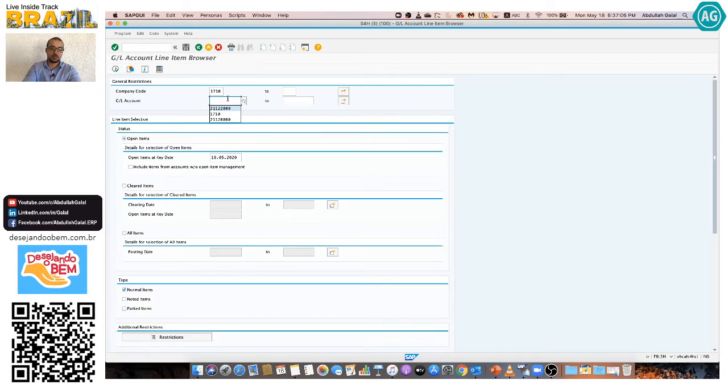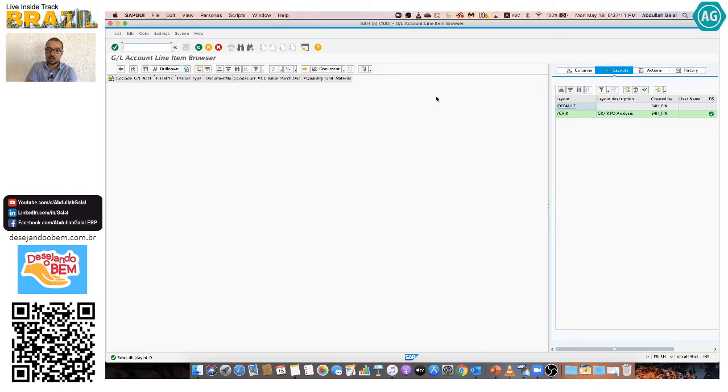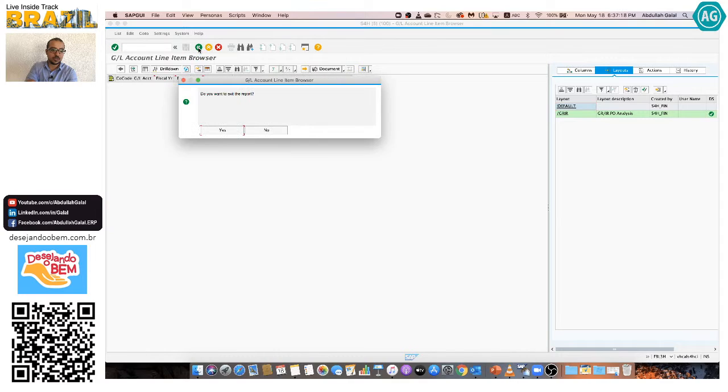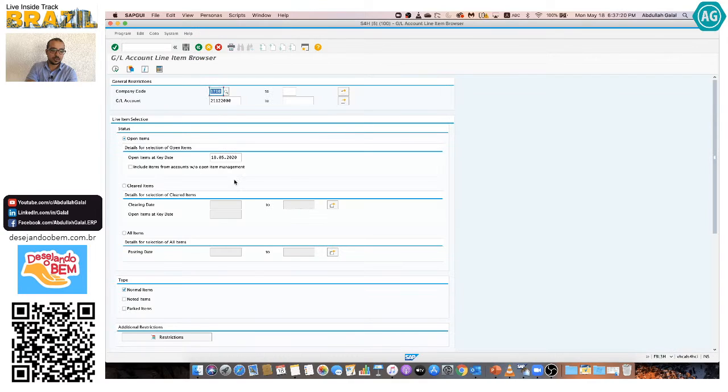GL account. Now I'm also going to display the open items. Execute. Let's see what is wrong here. Exit. This is the GRIR. Okay.